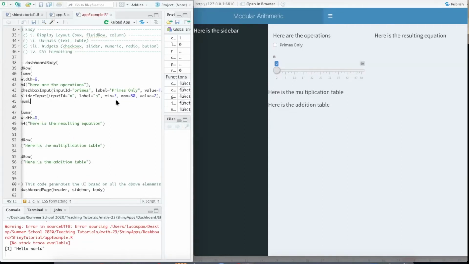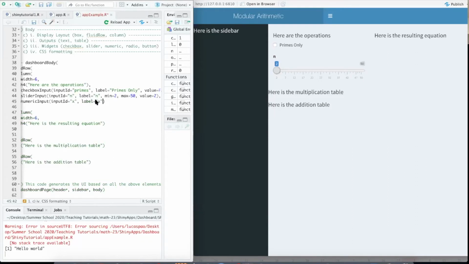Now we're going to have a numeric input. This is the first value, the x value. Label equals... actually, I'll just call this x.